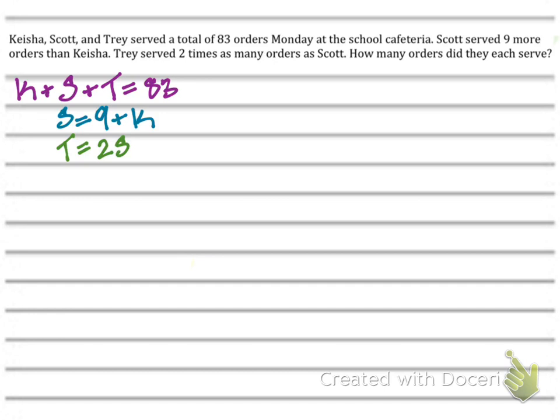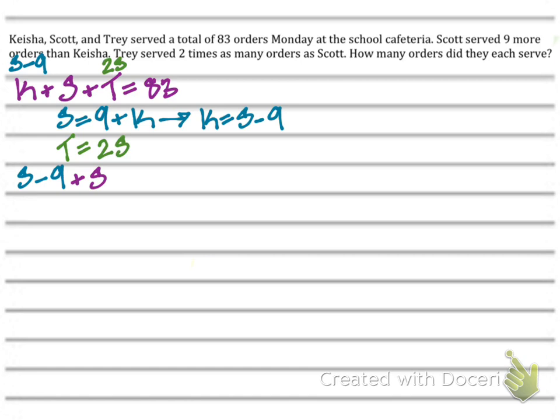So now we've got to look at what we need. T is 2 times S, so I don't really want to rewrite S in terms of T, right? Because then I'm going to have a fraction. So I want to replace T with 2S, right? But then if I replace S with 9 plus K, I'm still going to have 2 variables, right? I'm still going to have a K and an S. So instead, I'll rearrange this guy and solve him for K. So K is S minus 9. So then I can replace K with S minus 9, and I'll have one equation in one variable, right, with only S's.